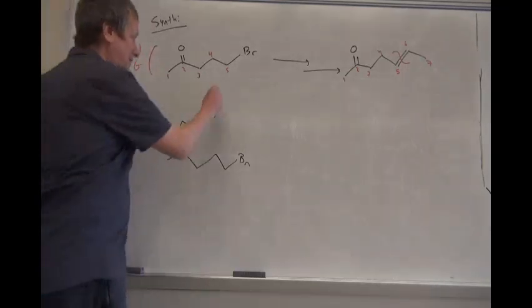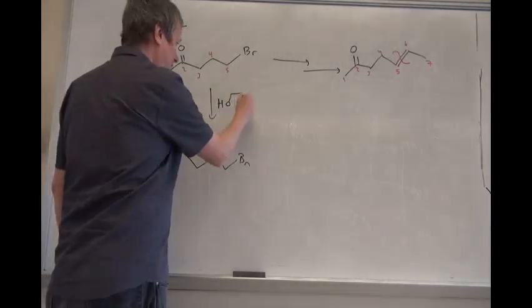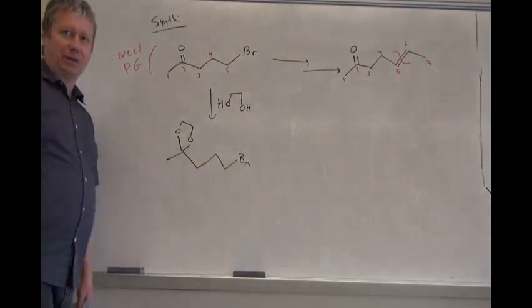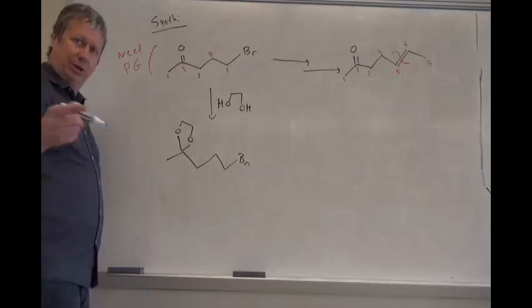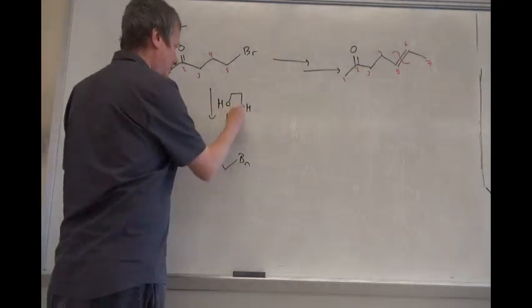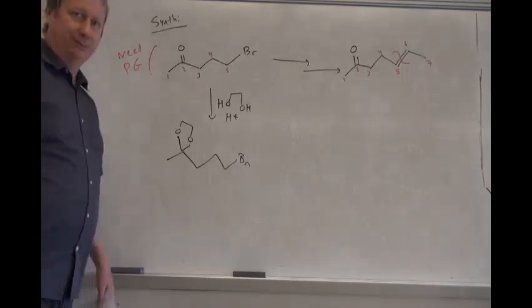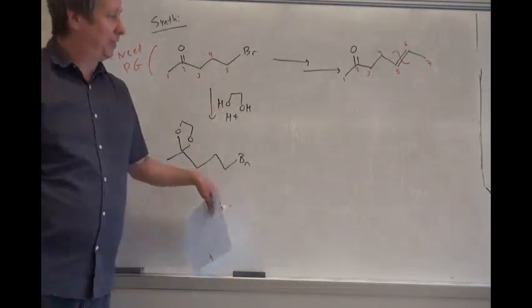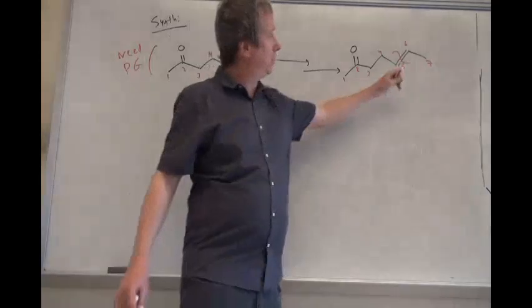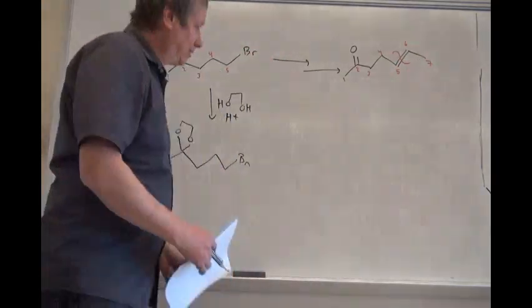And so this is very easy. You have to know the reagent. It's ethylene glycol, 2 alcohols, 2 carbons, H+. That just protects. So we protect the left side ketone. Now we're ready to do the Wittig. We're adding a 2 carbon piece, so we just follow the Wittig procedure.